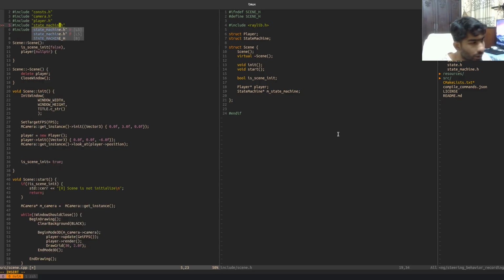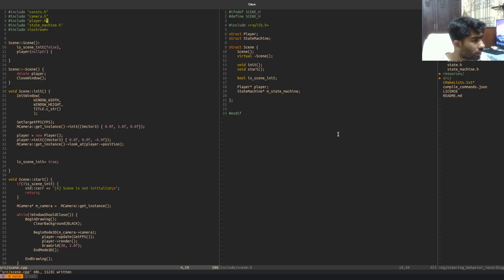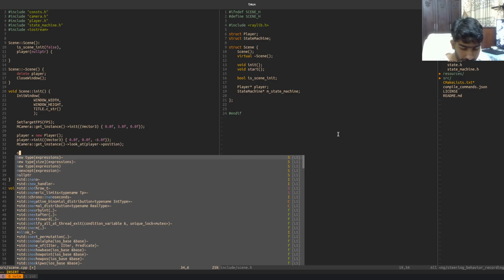Now when you actually initialize this, you're going to set the state machine as well.